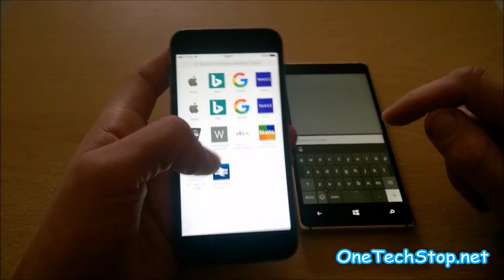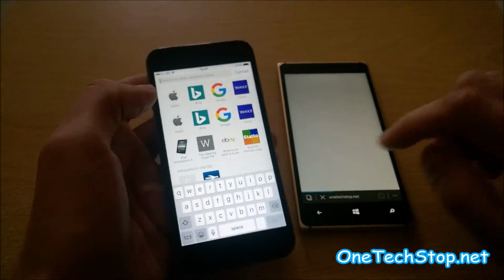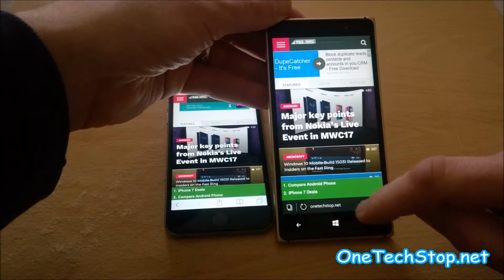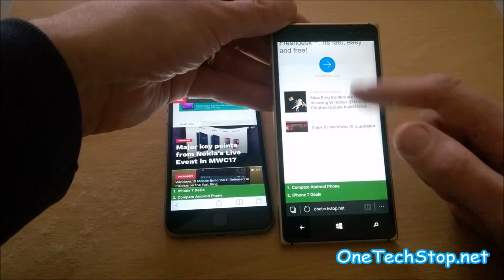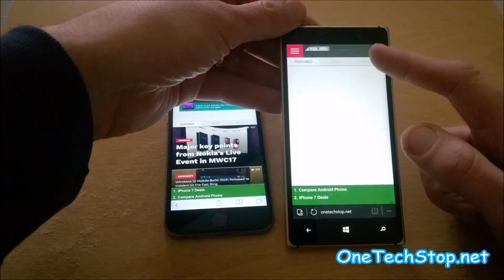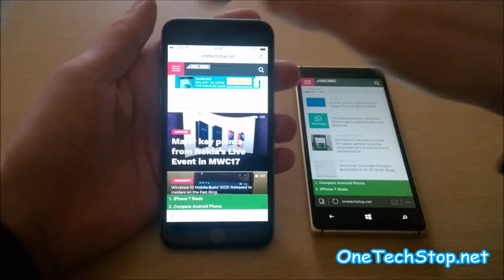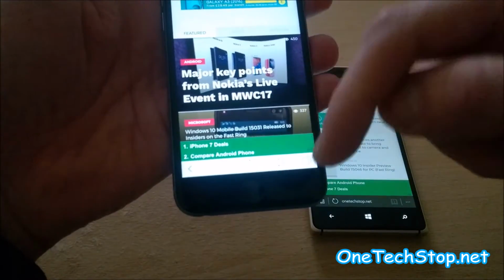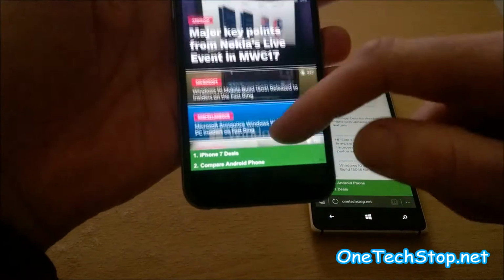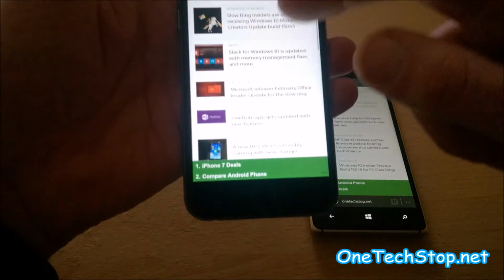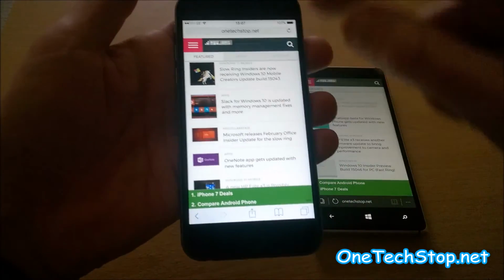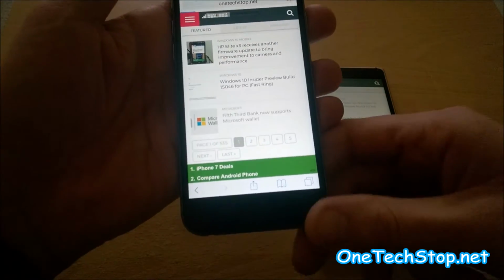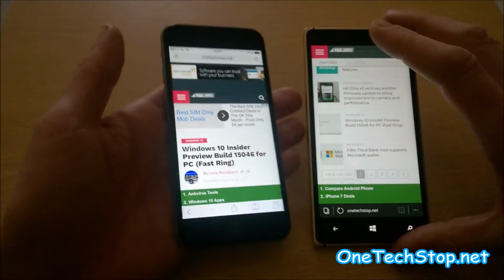We will go to a web page, our site, Untitled. As you can see here, there's only one bar that is always present no matter what happens. Here you have two: the address bar at the top and this bar at the bottom, which is navigation, tabs, sharing. And the good thing, I think, is that they kind of minimize, and the top bar also goes down as you start browsing.